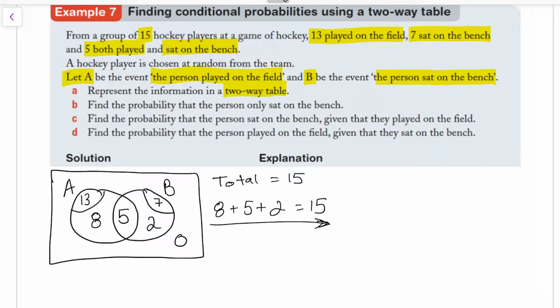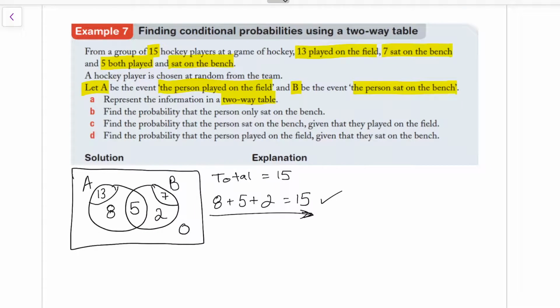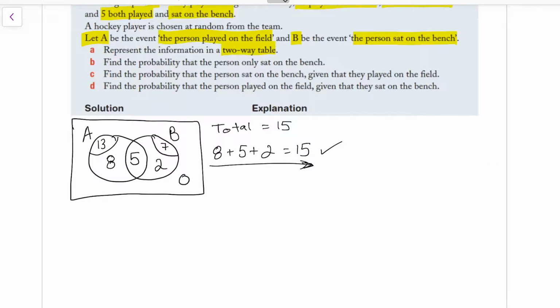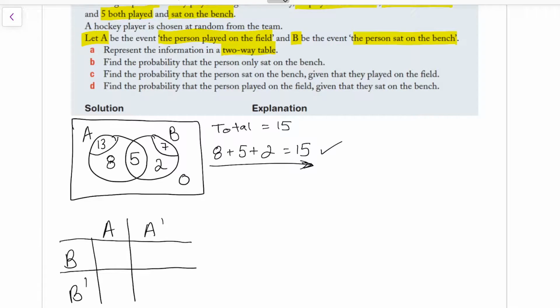So you check your numbers, make sure that they add up to that total of 15, then you know you're on a winner. So this could just be a little rough drawing for you if you feel more comfortable doing the Venn diagram first. Now normally in a test situation, we do provide the table for you, if we ask for a two-way table, just to save a bit of time. So you do need to get used to how we actually set out a two-way table so that you know where to put the numbers in a test situation, okay?